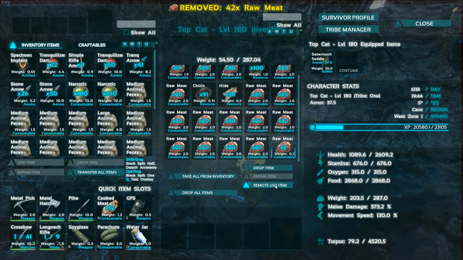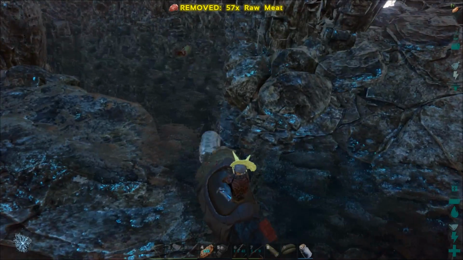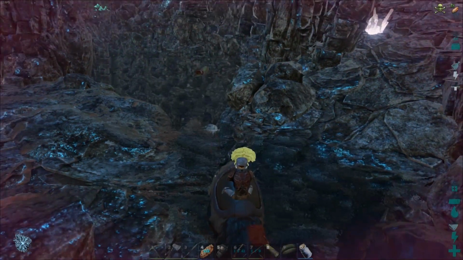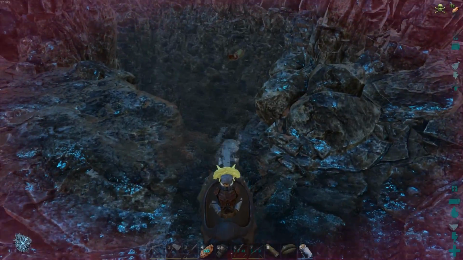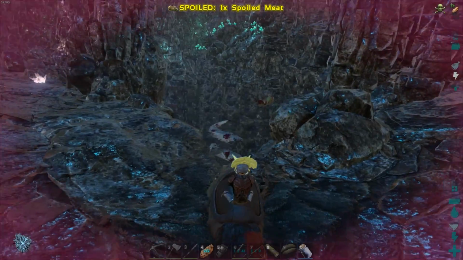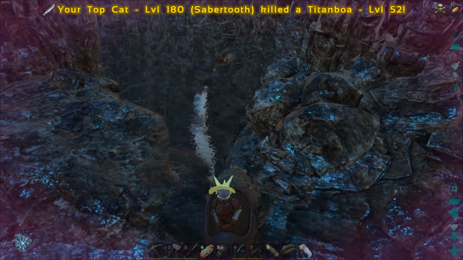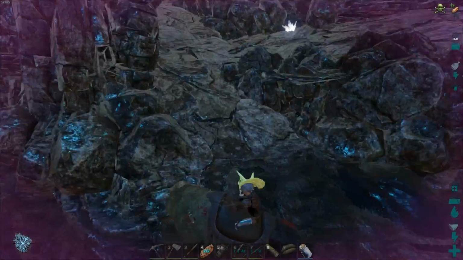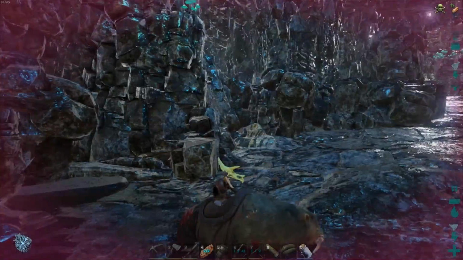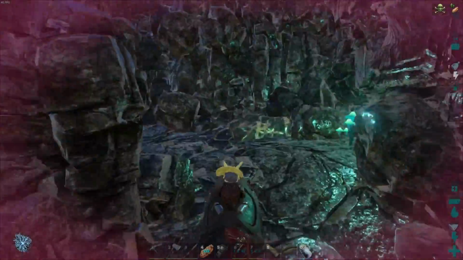Yes. Oh, another snake. Come on. I can get you. Come on. You glitchy Titan boa. I'm not going in. I'm definitely not going back down again. I'm coming back out. I think we've proved there are no dung beetles down this cave.